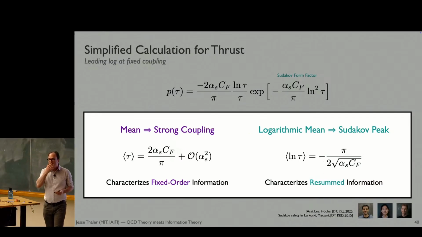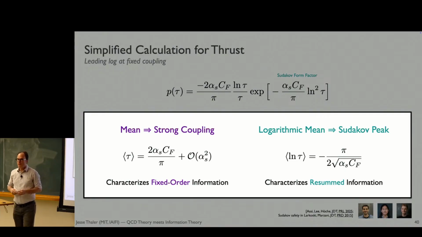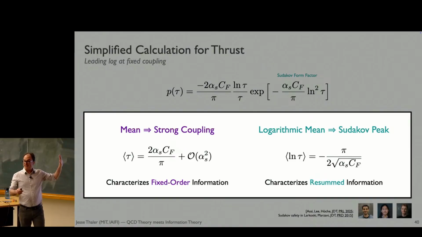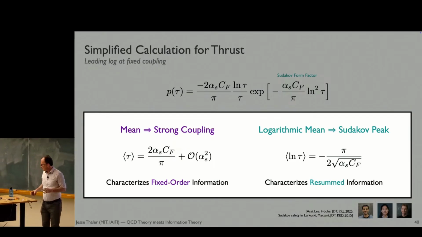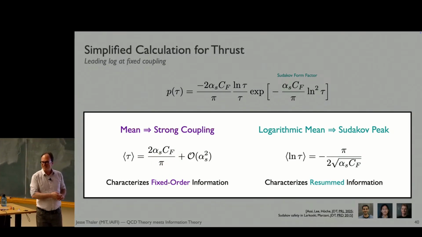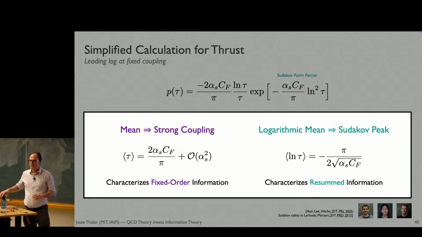Well, since you're going to use those expressions, I just put it because by now you know that none of this formula makes sense. Oh, absolutely not. Yeah. So I'm not using this expression. I'm going to showcase it, and the calculation we're going to do is on the next slide. No, but just to finish with that: first of all, the left formula has zero radius of convergence in alpha s. Absolutely, yes. That's right, it's an asymptotic series, which is its own challenge. But then my question basically is, you want to put this into some statistical ensemble.